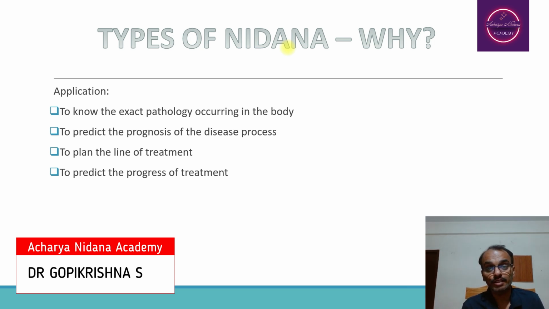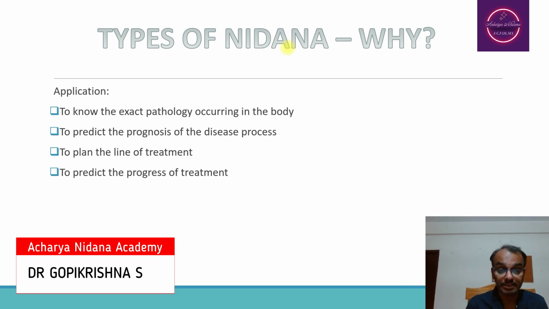This is mentioned by Chakrapani as Vyadhi Janaka Nidana and Vyadhi Bodhaka Nidana. Vyadhi Janaka Nidana is the one which is considered to be Nidana, whereas Vyadhi Bodhaka Nidana includes Nidana, Purvarupa, Rupa, Upashaya and Samprapti. So this is the word meaning of Nidana. Now let us look into the Nidana itself as a causative factor.